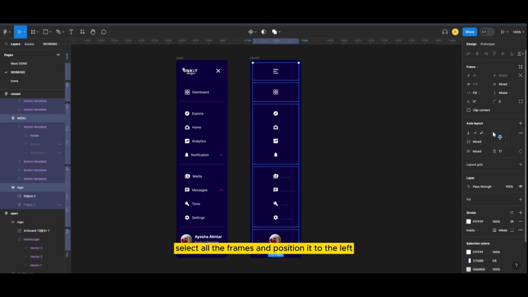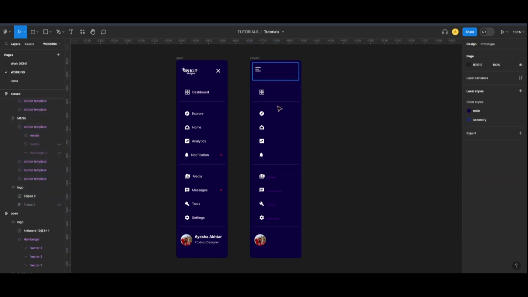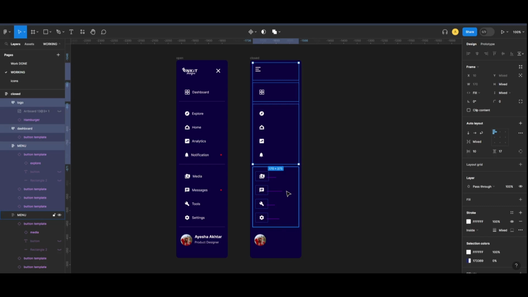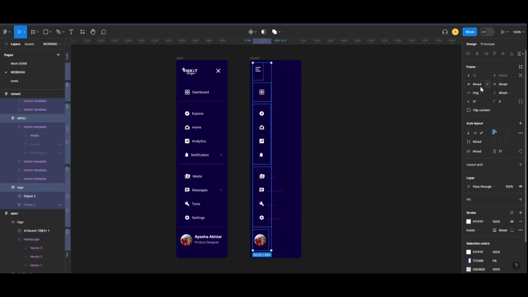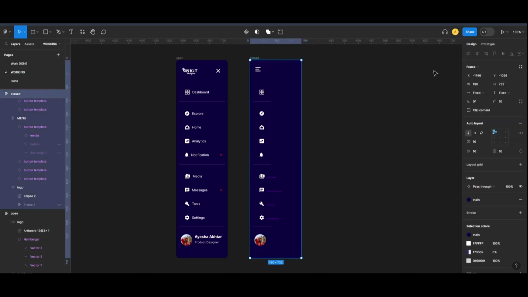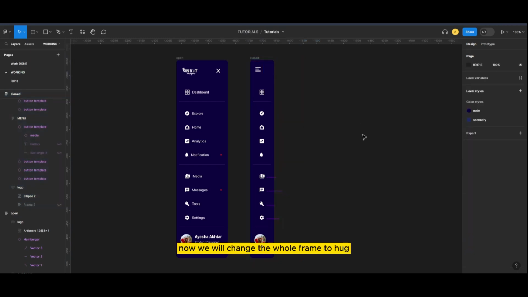Select all the frames and position it to the left. Also change all of it to hug. Now we will change the whole frame to hug.